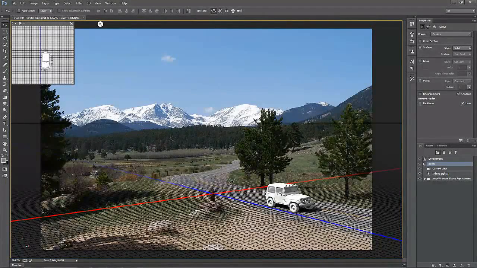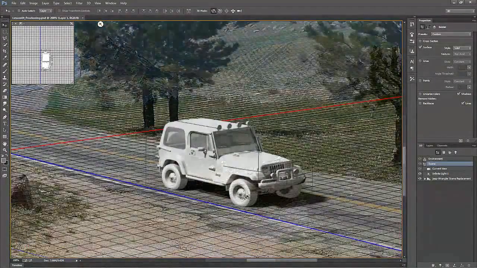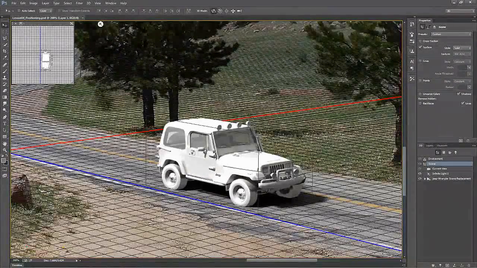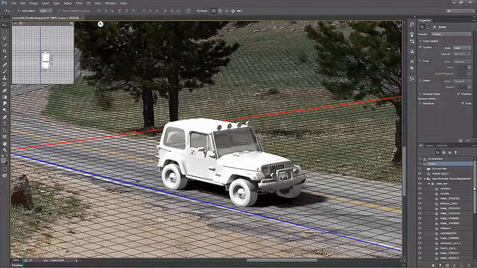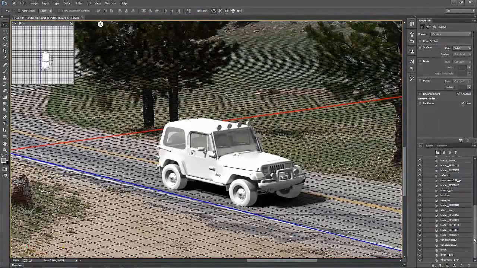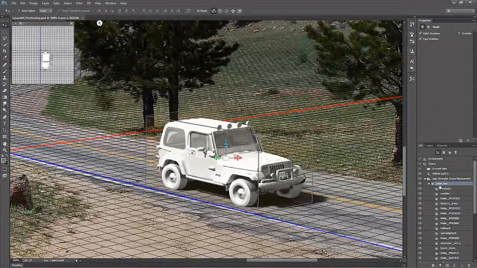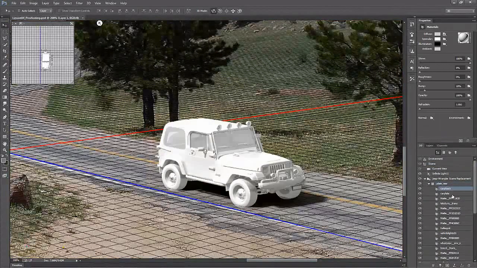So the next thing we need to do is to begin adjusting the texture mapping that's already on this model. Because right now, it looks like it's sort of carved out of a white clay. It doesn't look at all realistic. And the physical attributes of the shaders on this model don't quite look right either. So what we'll do is open up in the 3D panel all of these sub-mesh layers here, because they're all grouped together within this one layer that's called plate rear for some reason. But if you look through each one of these, each little mesh layer has its own shader assigned to it.